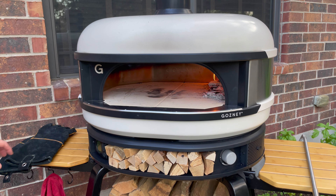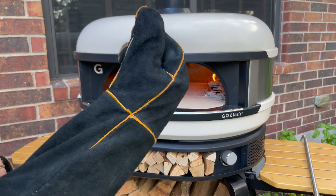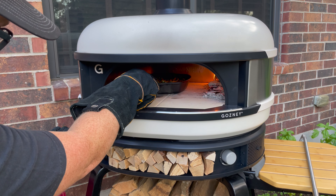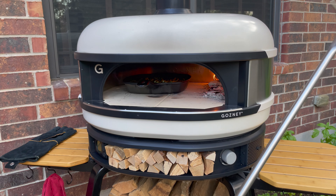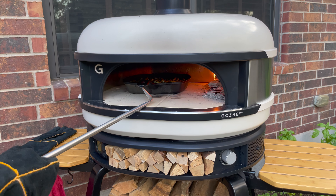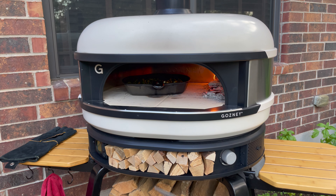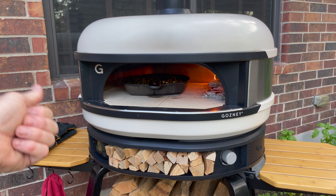I'm going to go ahead and put the asparagus in right now. The fire's starting to go down a little bit. I'm going to get my gloves on and slide this in — right in the middle there. I can use my glove to get that out when it's hot, or I also have this Darebilt poker that has a hook on the end where I can actually slide it in and use that as a tool — very handy if you don't have a glove. This should take about 15 minutes or so. While the asparagus is cooking, we're going to go ahead and get the salmon out of the fridge and get ready.